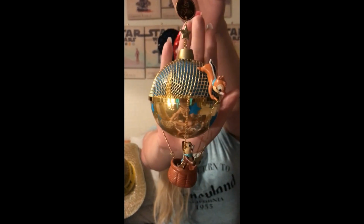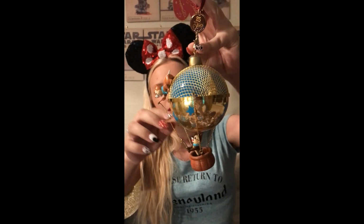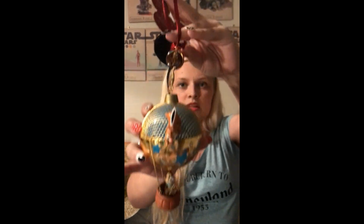Okay, so this next thing is Christmas, but we love Christmas, so it's fine. But yeah, I had to get a Christmas ornament, and I did want a 25 years Christmas ornament, and my favourite characters that I have come to love in the last year are Chip and Dale, or Tick and Tack as they are called in Disneyland Paris, and I absolutely love this ornament. It's super cute, and it's the balloon with Chip at the top and Dale at the bottom, and it is just cute as anything, and it actually says, if I can get it close, 25 years to the stars at the top as well, and I just love that. It's super cute. I have to have it.